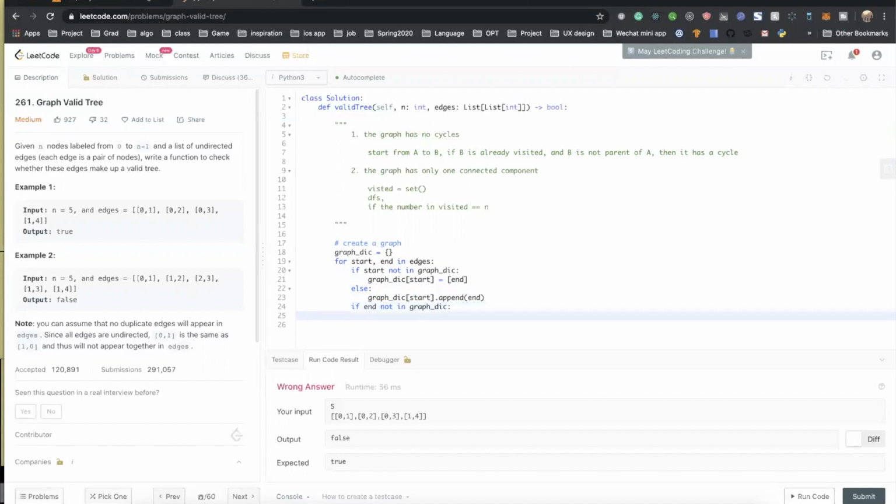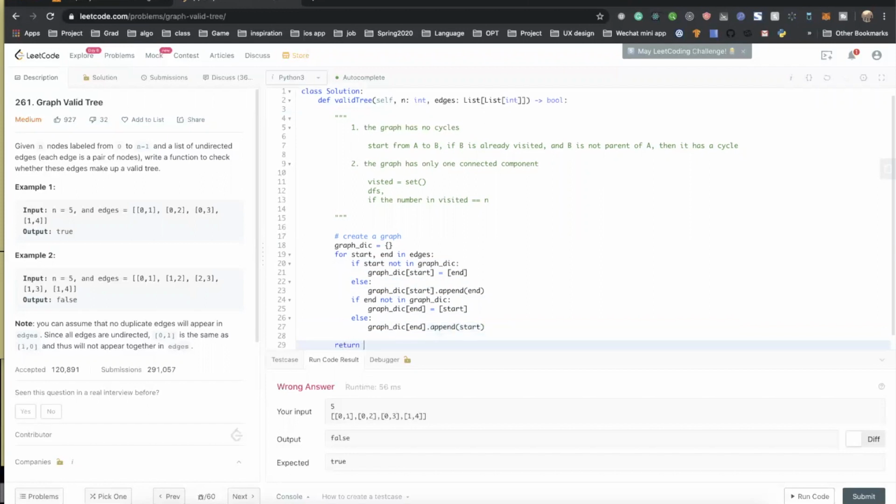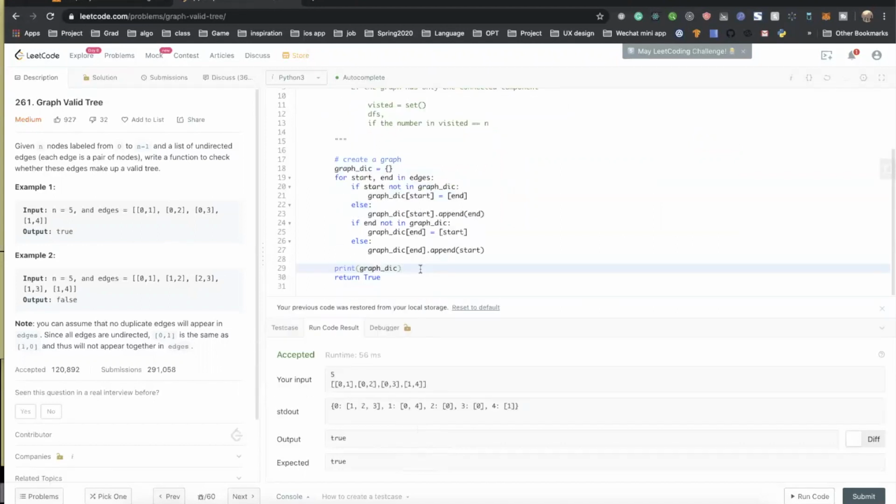Since it's an undirected graph, if node 0 has an edge to 1, then node 1 also has an edge to 0.